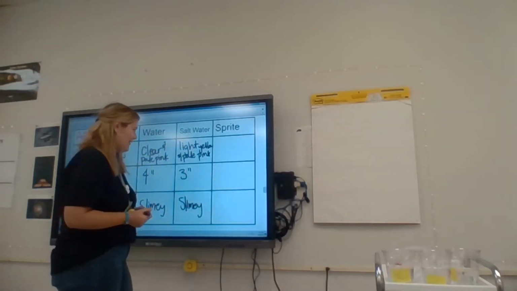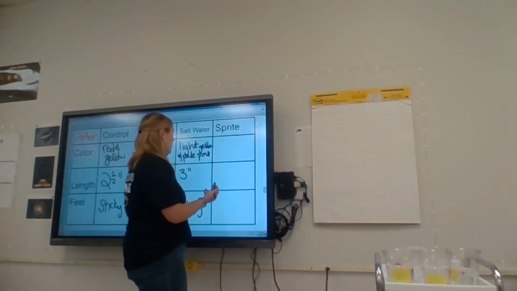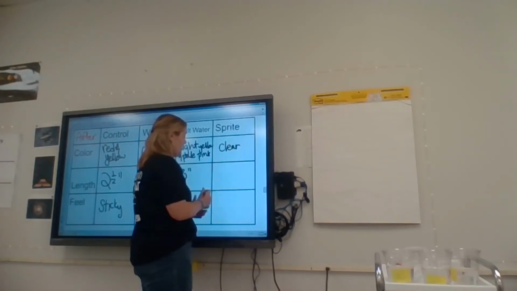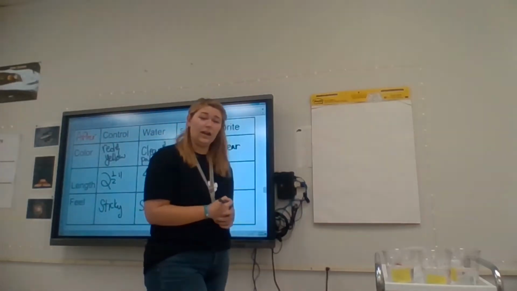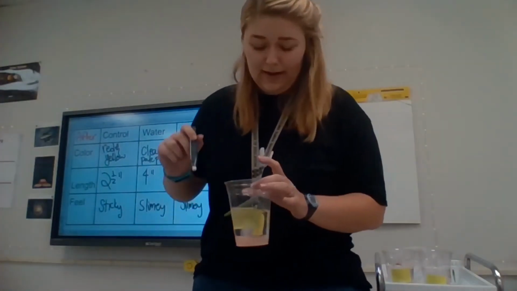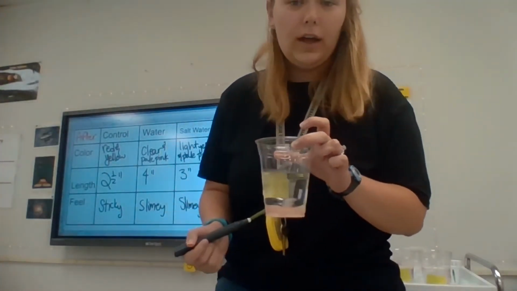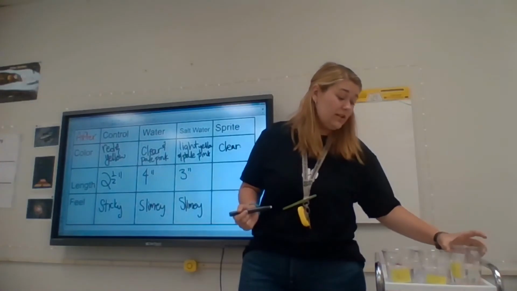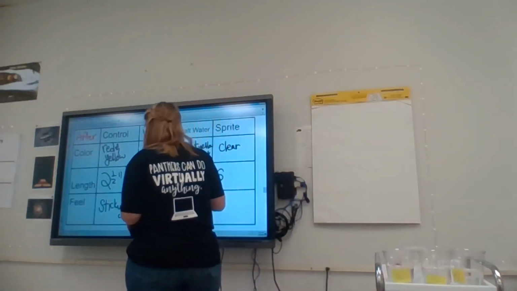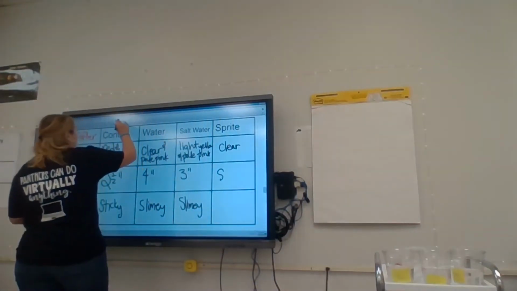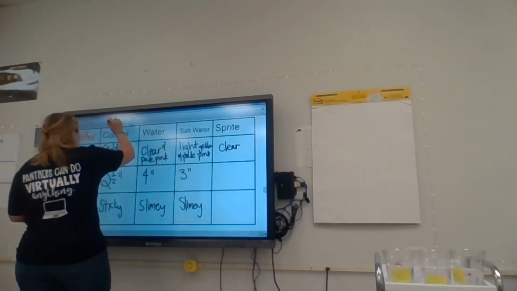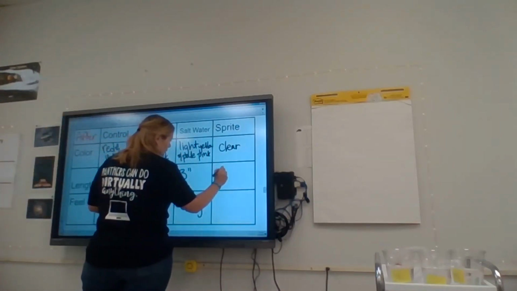And then my Sprite. So this one was almost completely clear. This one, I would say it got smaller because part of it dissolved. I would say about 1/2 inch of that is gone. So this one did not grow, it shrank. That's right, shrink, not what I meant to write. So I'm going to say this one was 2 inches.